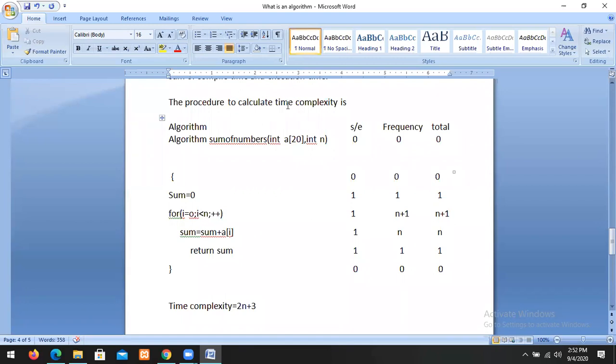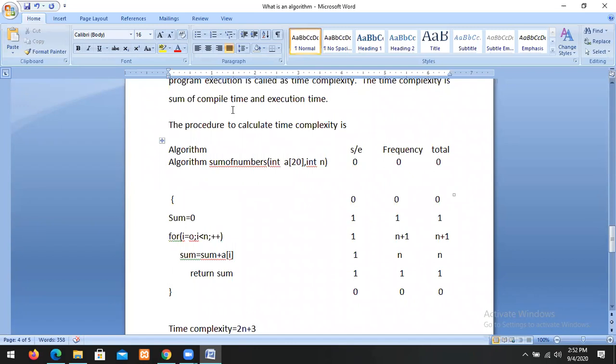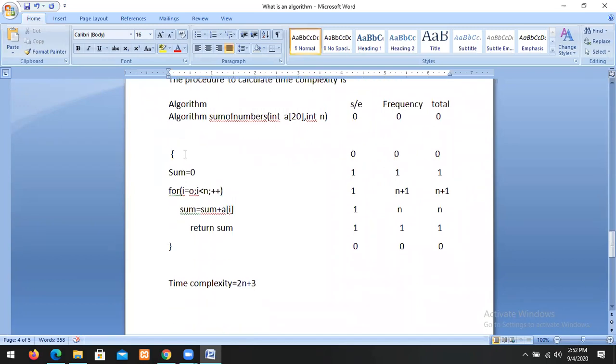The procedure to calculate the time complexity is by using a frequency table. By using that table, we are calculating the frequency time complexity. In this table, the steps for execution indicate whether the statement is an executable statement or not.